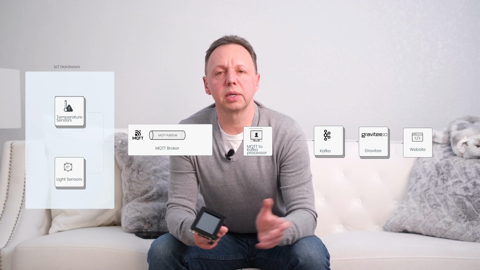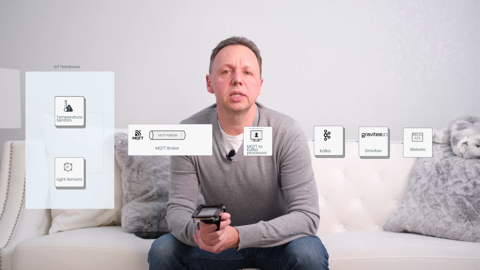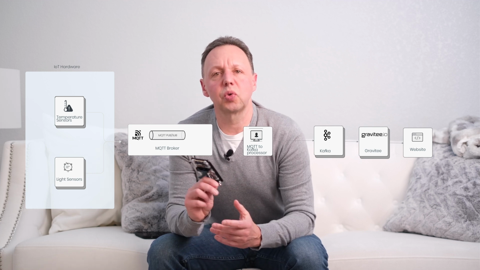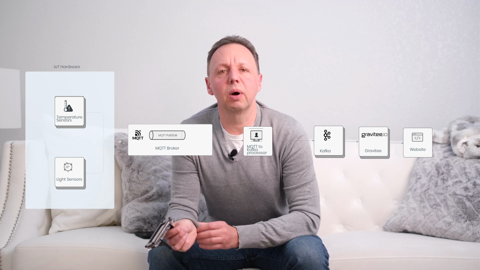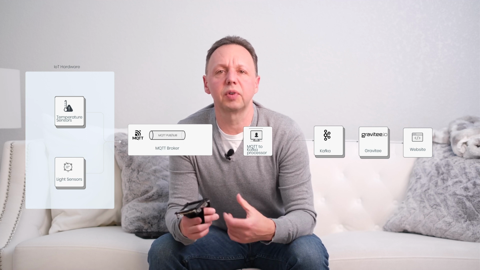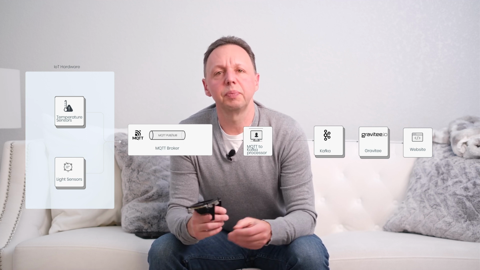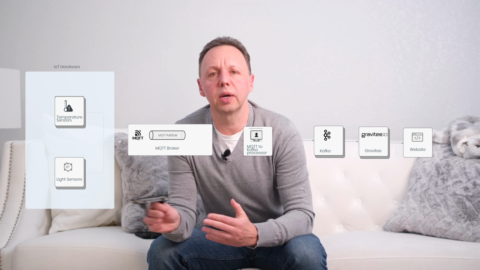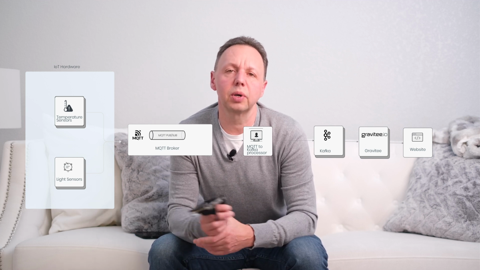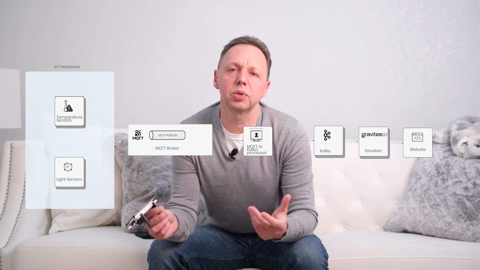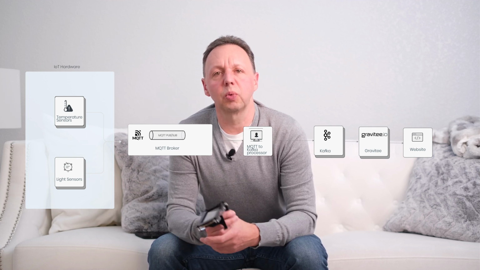In part two of this video, we'll actually look at how we take Gravitee and expose that Kafka topic to the outside world. Conceptually, the architecture is going to be like this. We're going to take data from the IoT device and push it into MQTT. Now, MQTT is a nice lightweight protocol for these RAM-constrained IoT devices, but arguably not as robust, with the same level of redundancy, etc., as a Kafka instance. So we're going to take this data from MQTT, turn around and push it into Kafka, and from there, in part two, we'll take the Kafka data and expose it via an API so we can build a web app or a mobile app and display this data in real time.